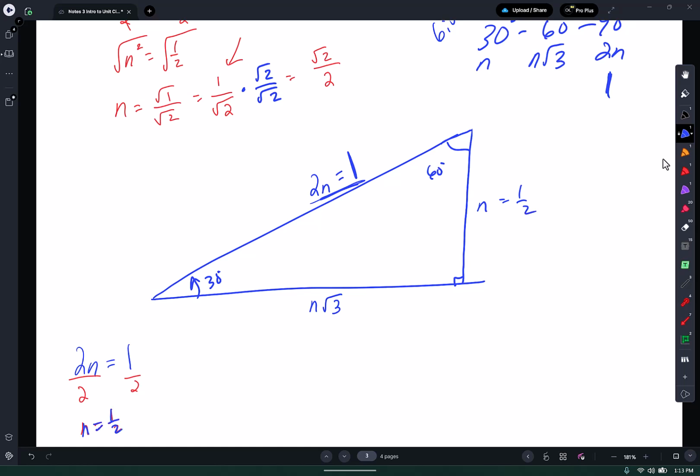Are we still cool? Okay, now this says that my long leg is 1/2 times square root of 3. So you can write it like this. UIL actually writes it like that. Whenever you start doing UIL quizzes, which this might be one of the first ones we do, you'll see it like that. I prefer that you write it with the square root of 3 in the numerator and the 2 in the denominator. Do you guys see how we're getting that? Okay, so now we got everything. This is a half. This is a square root of 3 over 2. There it is. All right, we're going to go back.